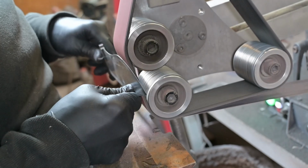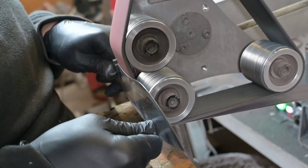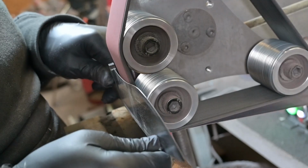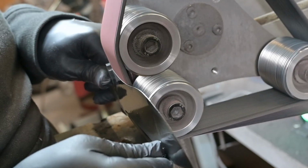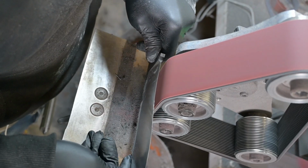To finish up the grind, I changed out my flat platen for my rotary platen, and the rotary platen helps me add a convex edge to the knife, which gives me a really nice stable edge in the end, especially for a chopping knife. I'm really looking forward to testing out these knives in the forest.